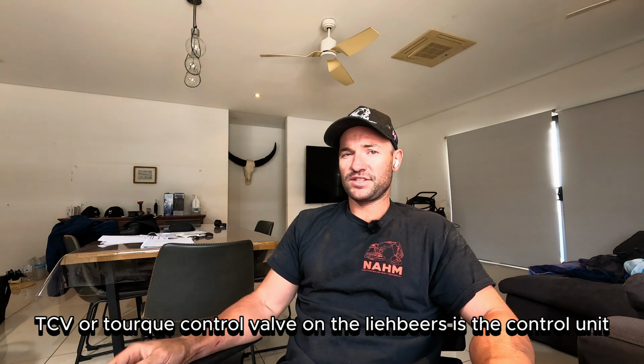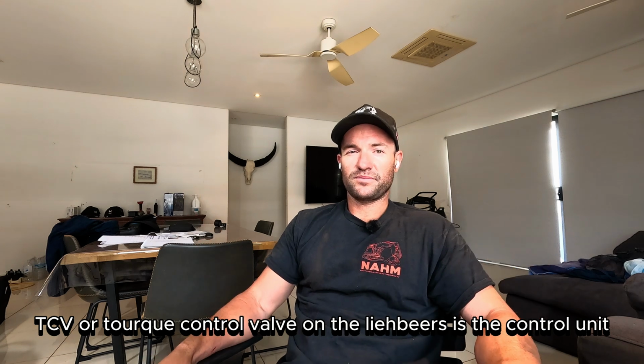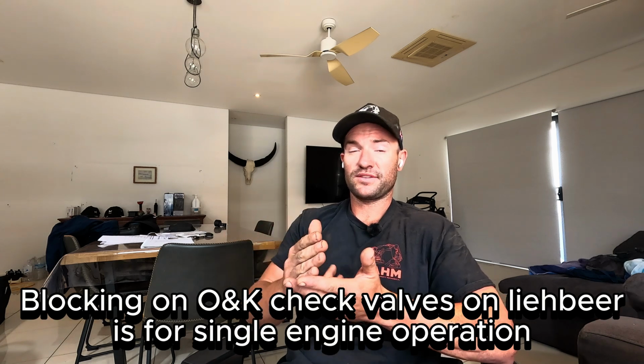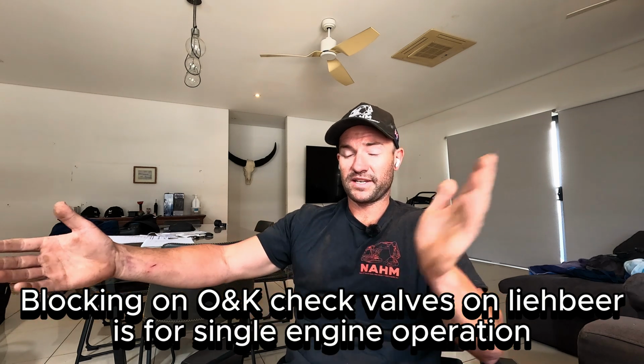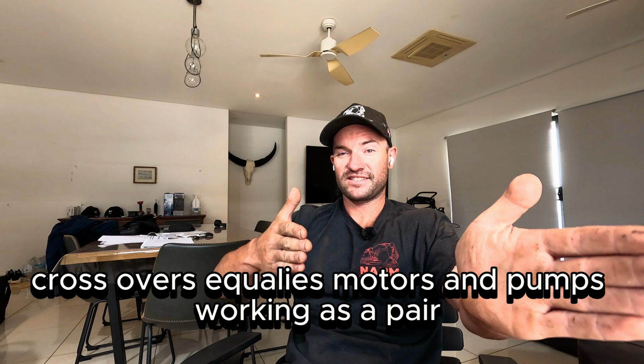The TCVs on the Liebherrs are basically your logic block, pretty much the same setup as on your O&Ks. They have the proportionals, the counterbalance valve, and a pressure limiting valve. Then blocking valves, or check valves, stop the other engine from turning into a motor and turning it over when you're running single engine operation. Motors have crossovers. This equalises the flow because no two pumps are made the same.